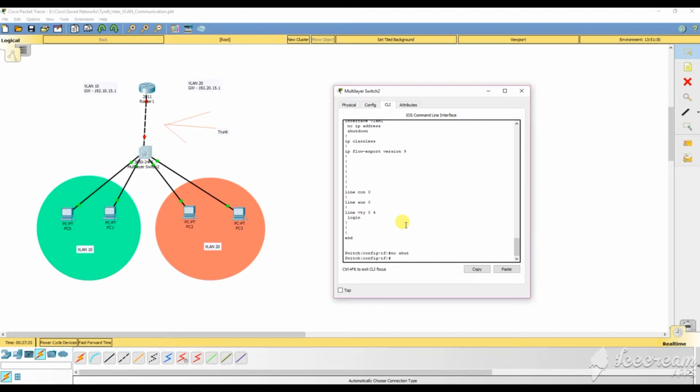But we're still not done with the switch because we have to go interface gig 102. Actually, let's go interface range so we can do 2 and 3. We can do that? Yeah, you see that? So we can do a range, and we can just go switch port access VLAN 10 for both of these, and it's creating VLAN 10.